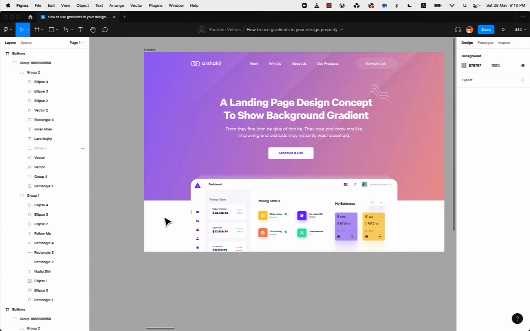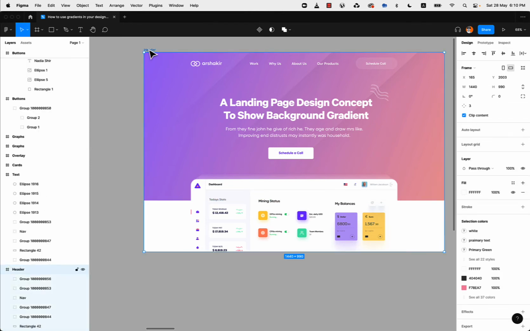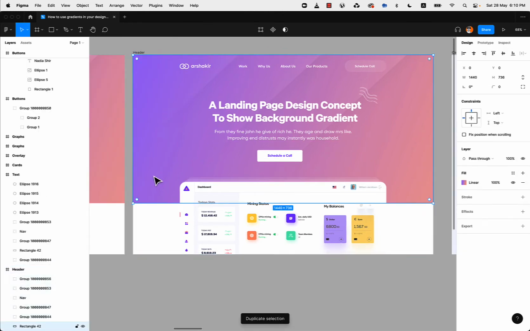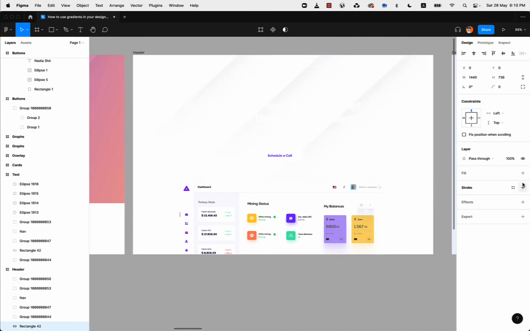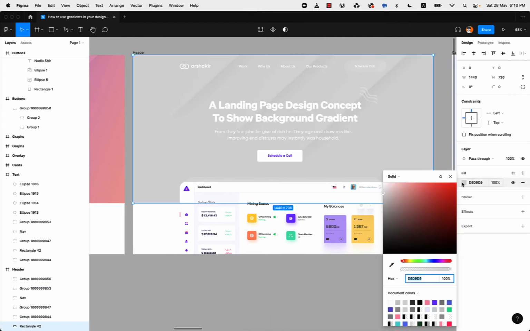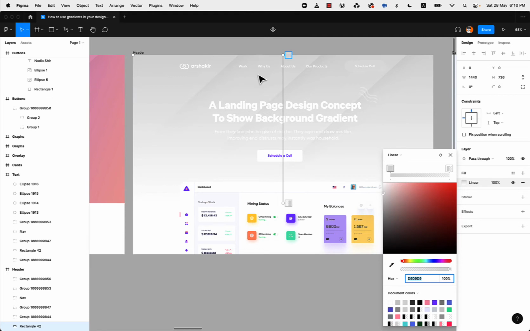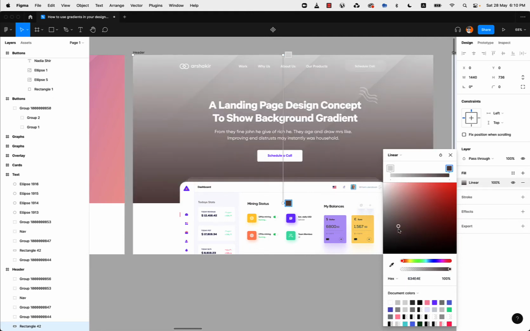One important tip: let me duplicate this layer to show you the concept. Normally when we apply a gradient, it's just a flat linear gradient. Let me make it 100%. It starts from the top and ends at the bottom, so it's basically a vertical gradient.